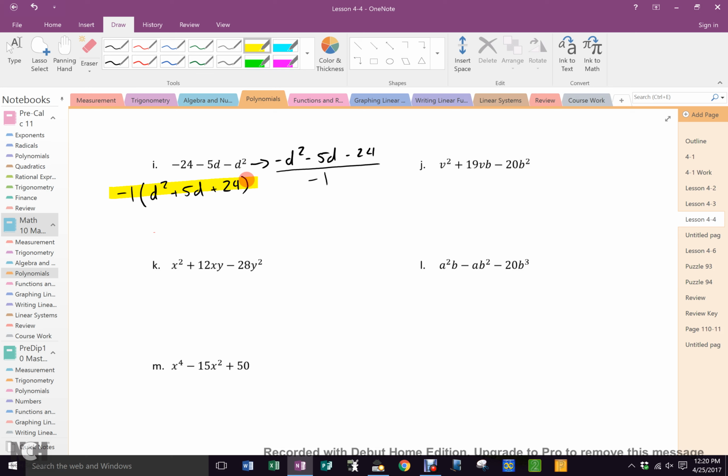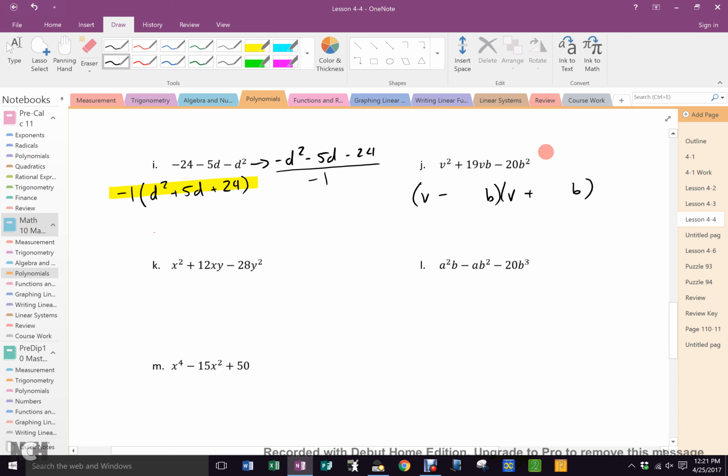All right, look at J. Tell me what's different. There's a B squared. Well, when there's a V squared, what is it? What do I got to put? V and V. Well, now there's just a B squared, so what do I got to put? B and B. And then do you think anything else changes? Of course not. That's negative. So what is it?